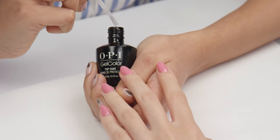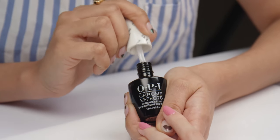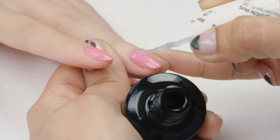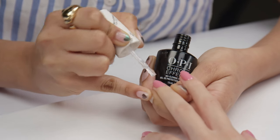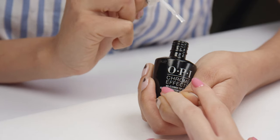The matte top coat is also one of the first matte top coats introduced to the market. It gives a nice finish and is a great option for clients who are more on the trendy side. The no-cleanse top coat is my top coat of choice when doing chrome applications, because its thicker viscosity is really good for encapsulation. A lot of top coats don't allow chrome powder to fully stick, but this one I've never had issues with. On top of the chrome, it doesn't cause the chrome pigments to rise up or float within the gel, giving it a full mirror finish.